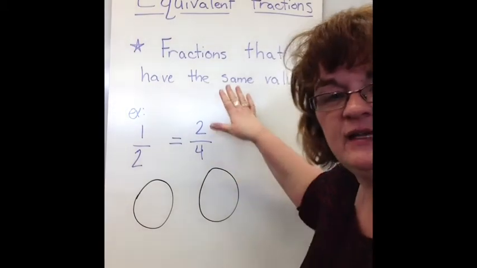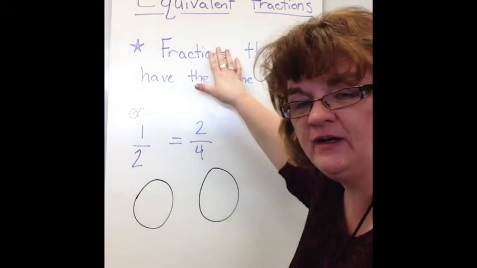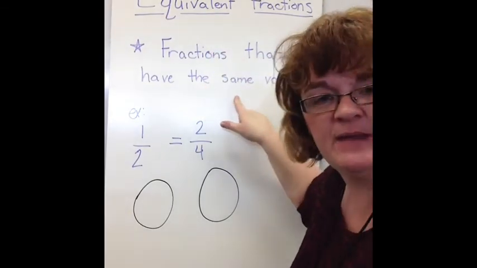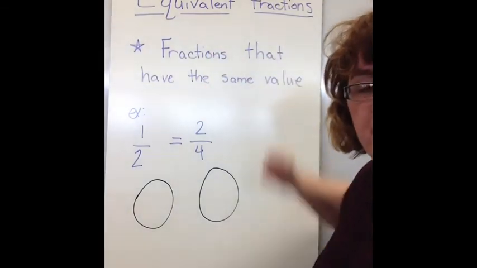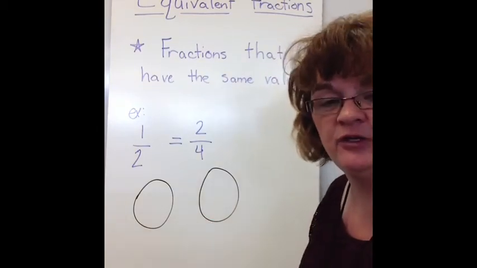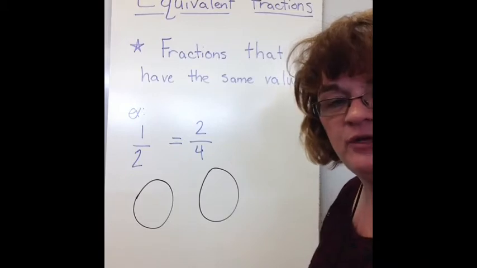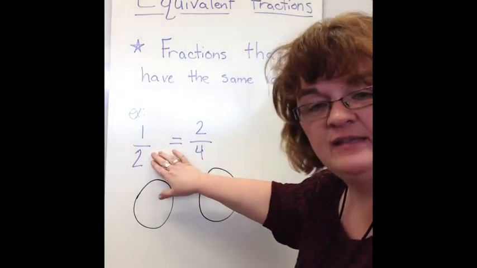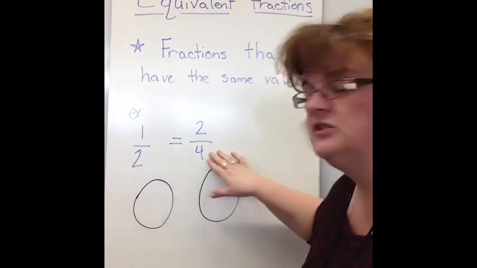Okay, as you can see, equivalent fractions are very easy to remember. They are simply fractions that have the same value. Fractions that have the same value. Now, we talked a little bit about this in class before you left for spring break, but let's go ahead and review just a little bit. For example, 1/2 is an equivalent fraction to 2/4.